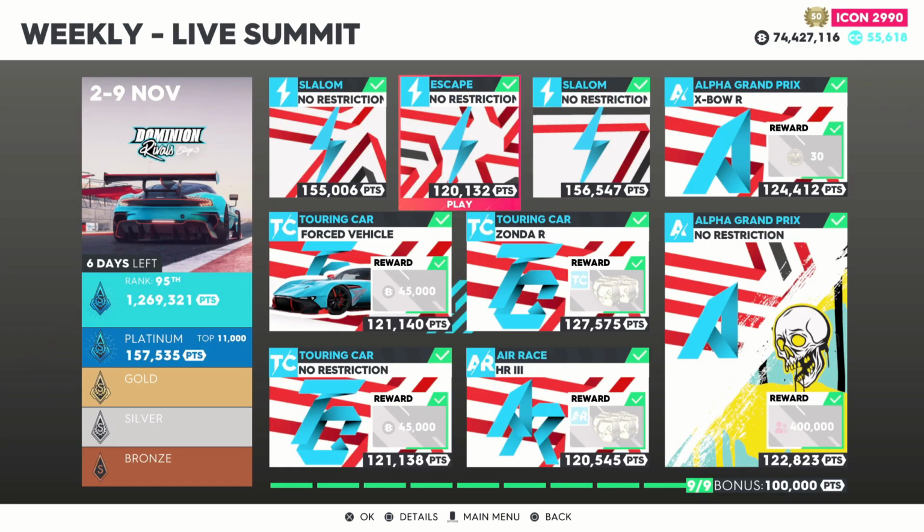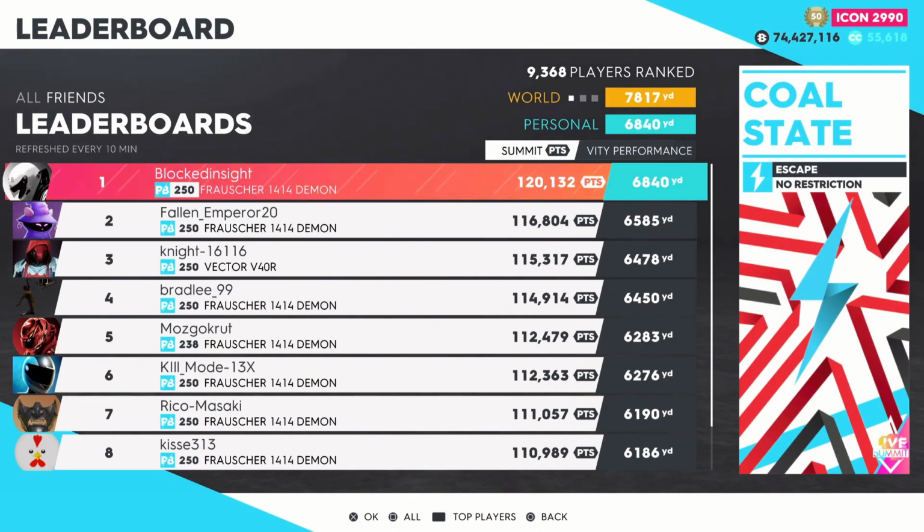Now moving over to the next skill, which is going to be an escape, and for this one it is going to be with a boat. For me, I did run the 1414 Demon. I would say this is probably going to be the only boat you're going to want to use on this one because of the speed and the stability and handling this boat has. I would not recommend using any other boat for this one. My friend did run the Vector and still got 6,400 yards, so the Vector could be a pretty good option as well, but the way that boat handles, I would say the Demon's going to be a better option.